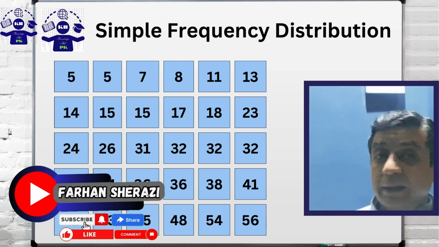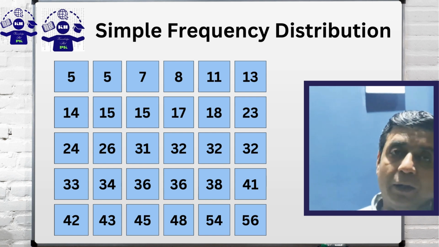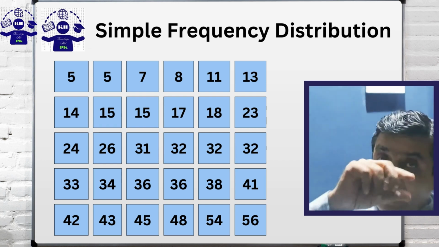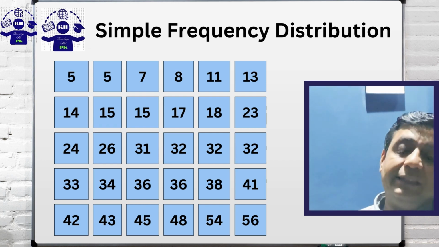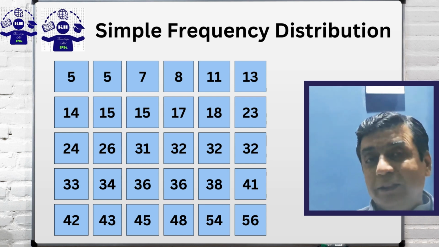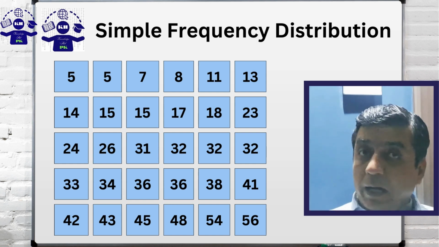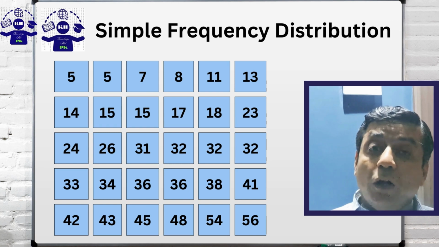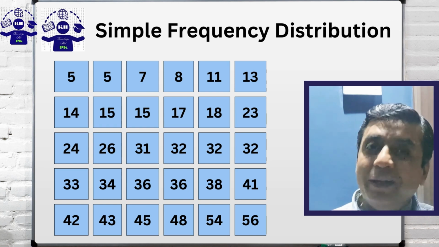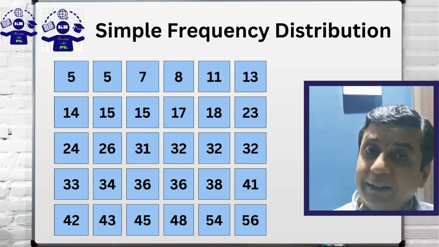Now you can see in the data set that 2 students in the class scored 15 points. So what I did, I placed 15, then 15 in this representation of my data. And you can also see that 3 students scored 32 points. And I placed 32, 32, 32. So I have placed the data in order of its occurrence and also in ascending order. You can observe this in the organized chart of data that is coming right now on the screen.